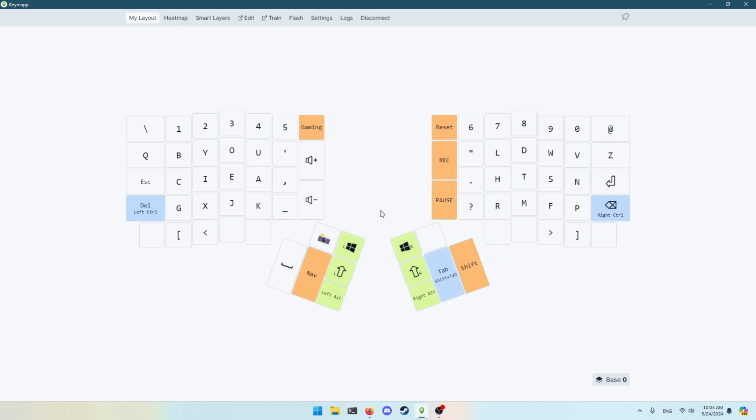Now, I suppose there are some other layers to look at, especially my gaming layer, because my gaming layer is wild. But first, before we get to that, there's one other aspect to typing, which is navigation. I tried for a while in Vim using J, K, H, and L for things, and in Engram, they're actually not in a bad place. So J is down and K is up, which is pretty fine, honestly. H is left and L is right.